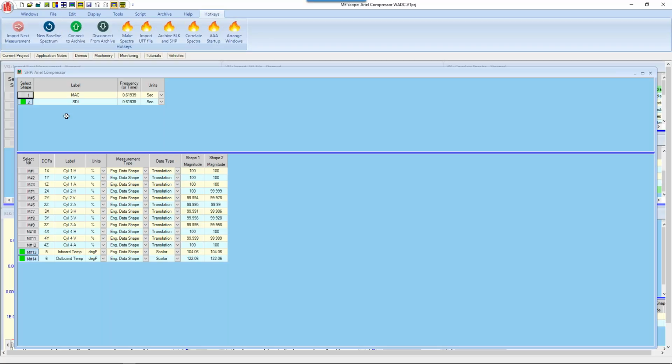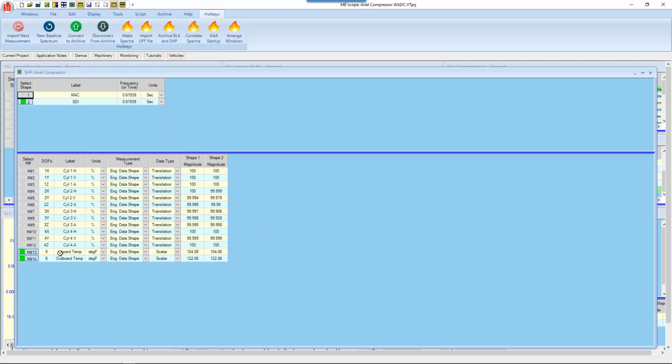This is a standard command in Emiscope where it's taken the difference between the baseline spectra and the current spectra for this measurement set, and it's stored in here a value of the modal assurance criterion, that's shape number 1, and the SDI, or the shape difference indicator, and you can see that they're all around 100%. So what this is saying is the current and the baseline are almost the same.